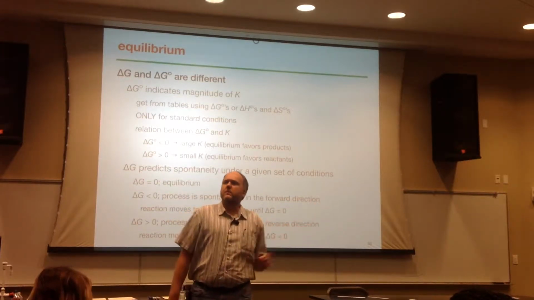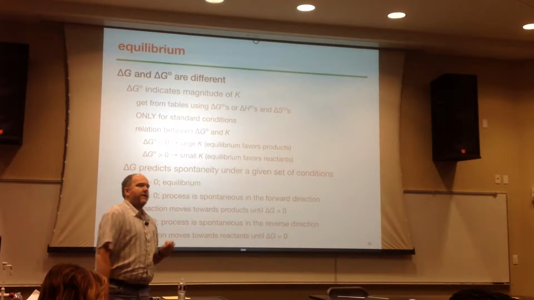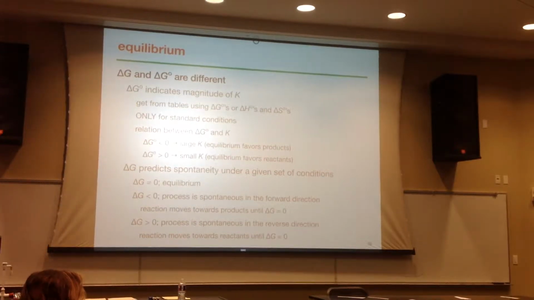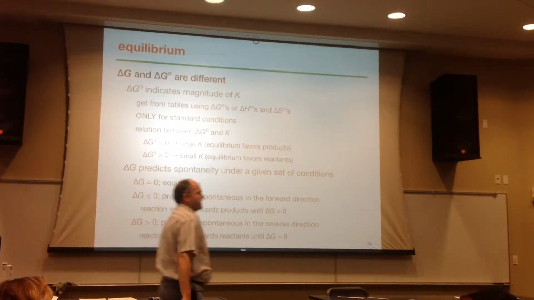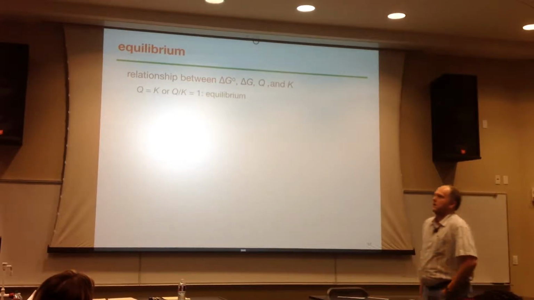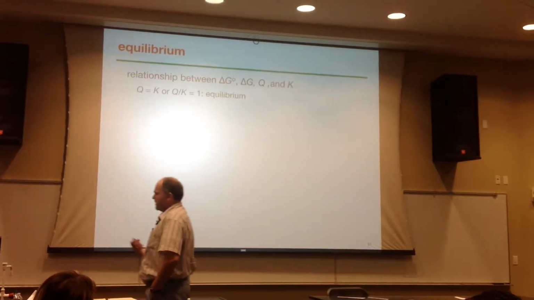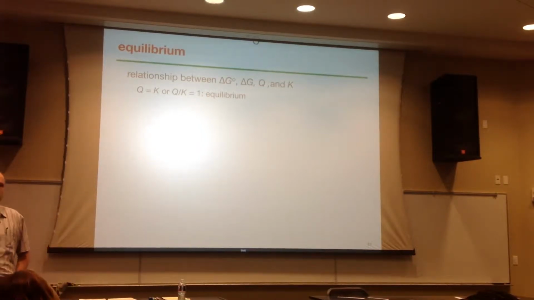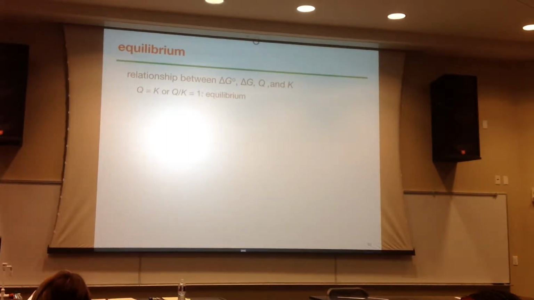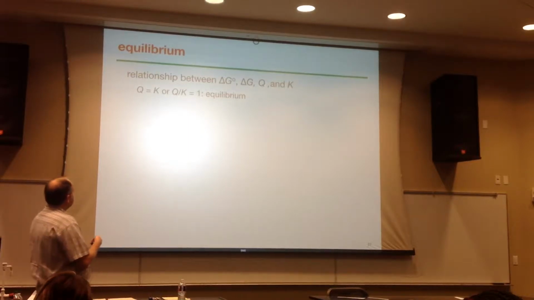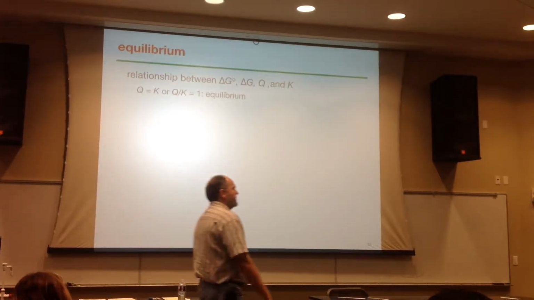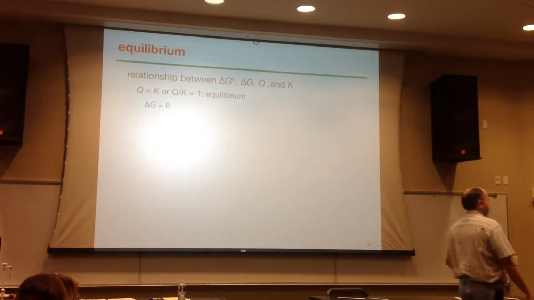This is extremely suggestive of a relationship between delta G and the reaction quotient Q. So delta G0 looks like it has a relationship with K. Delta G looks like it has a relationship with Q. And that turns out to be correct. We already know from chapter 14 that if Q is equal to K, we're at equilibrium. So the ratio of Q divided by K is equal to 1. We haven't looked at the ratios here, but if they're equal, then the ratio between the two of them has to be equal to 1, right? So the condition for equilibrium is that delta G is equal to 0.